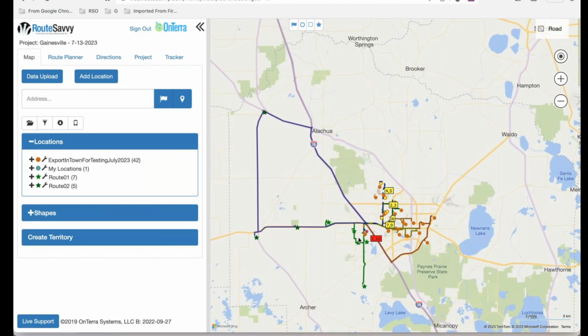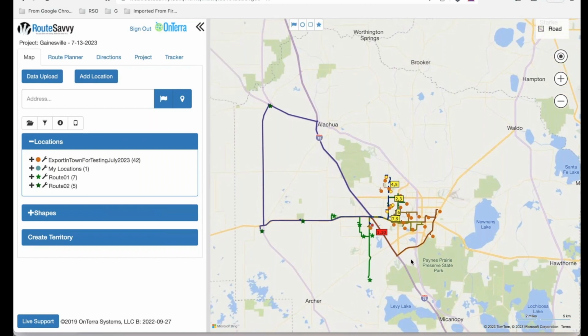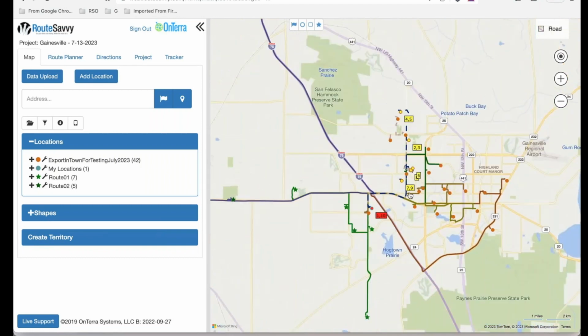Now, another cool thing about the visualization, and I'll show you, is a different topic, but still visualization. You notice we have route lines, we have icons, but then we also have different colored roads. This road's kind of purplish, this road's kind of yellowish. The background of the map, this is kind of a beige, this is green, water is blue. So we have all these crazy colors going on. And then we have the colors of our route lines and our icons.